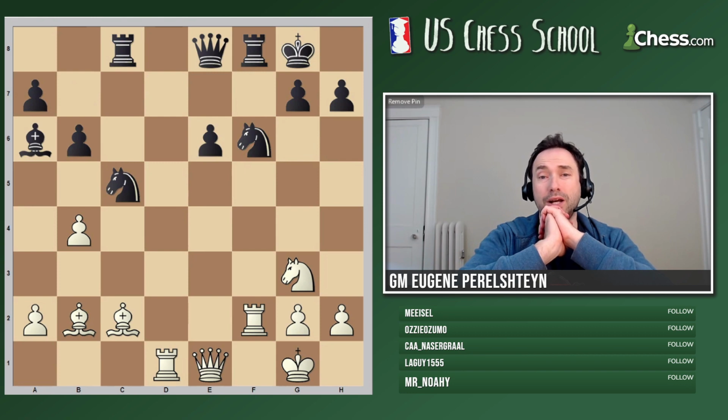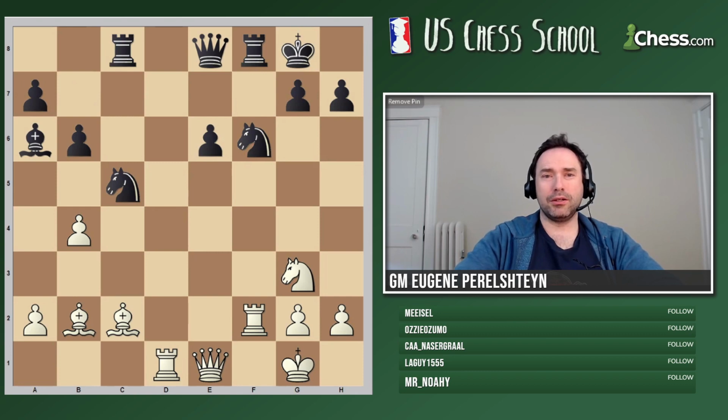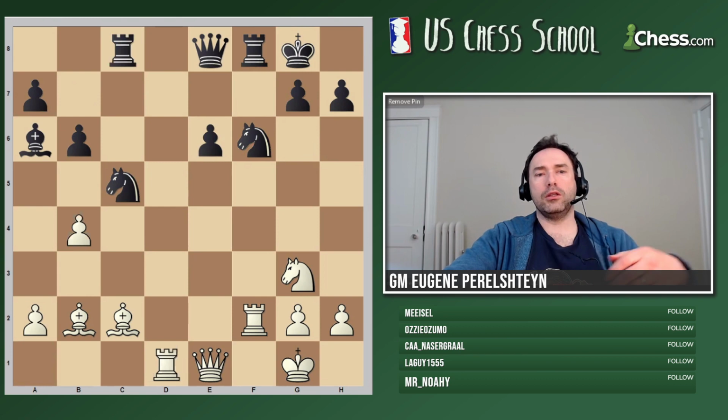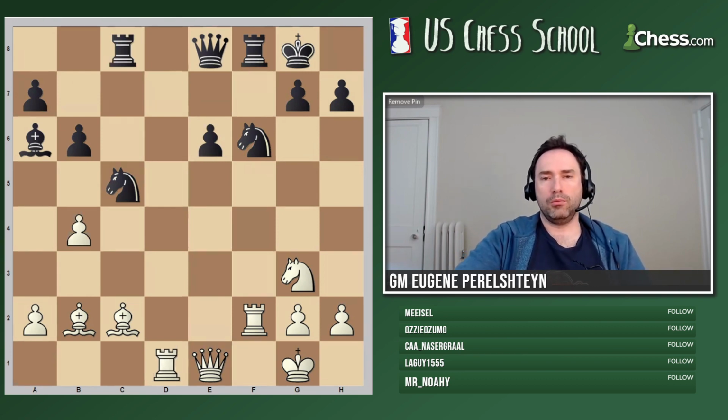I already give this plus over minus. We're approaching more than +1 territory if you use Stockfish. Stockfish may already give +2, and +2, in Stockfish world, is close to winning. In human world, I wouldn't necessarily say this is close to winning. It's a clear edge, but we still need to be precise, right?